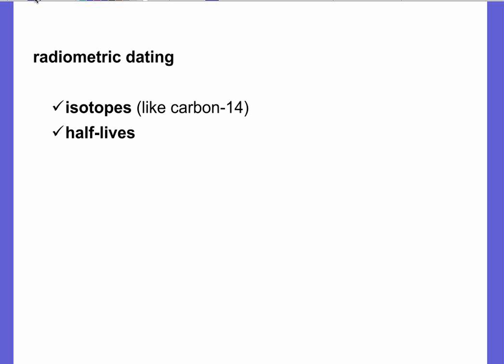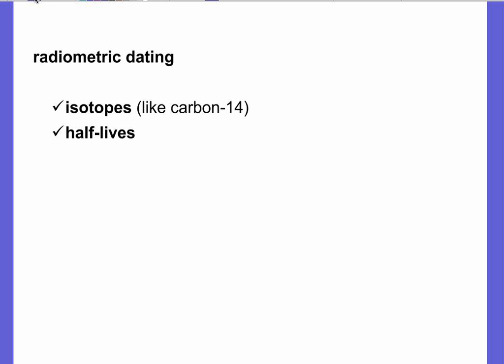So you have carbon-14 that you've probably heard of. Most carbon is carbon-12. So it has 6 protons and 6 neutrons. Carbon-14, on the other hand, has 6 protons because all carbon has 6 protons, but it has 2 extra neutrons that gives it a slightly different mass. It's also kind of unstable. So over time, it tends to break down. And that's where these half-lives come in.